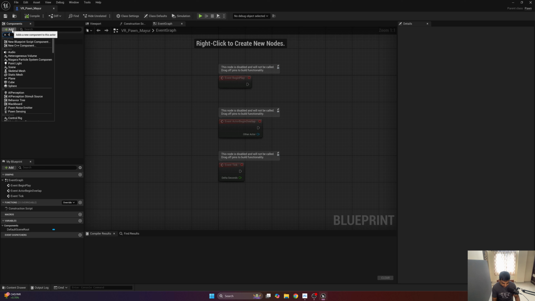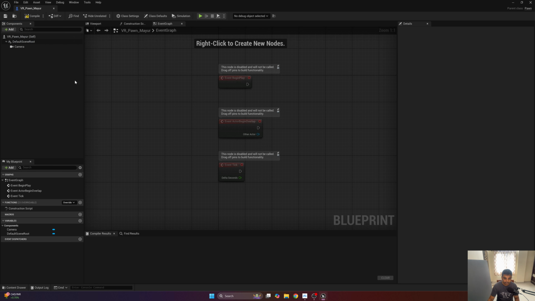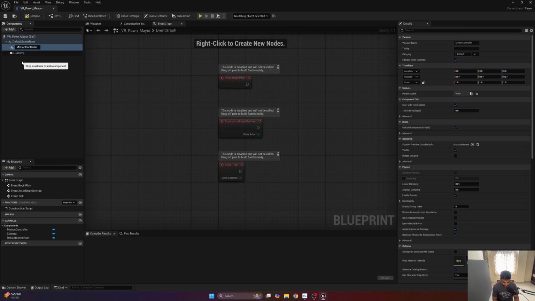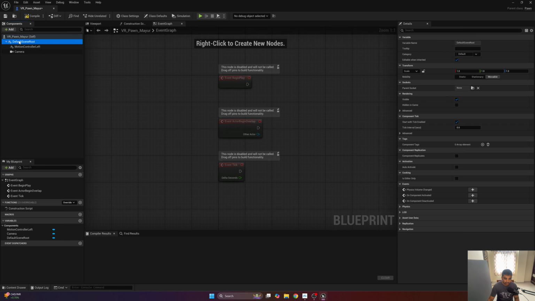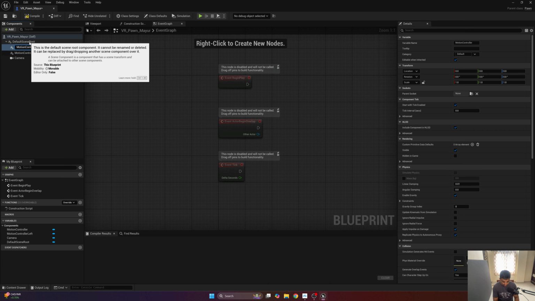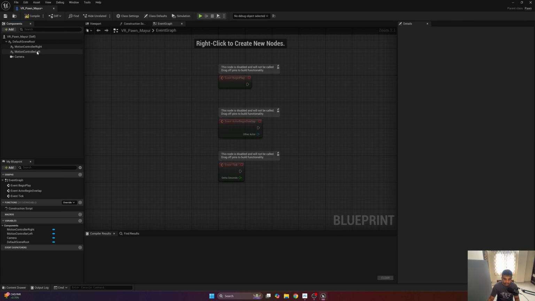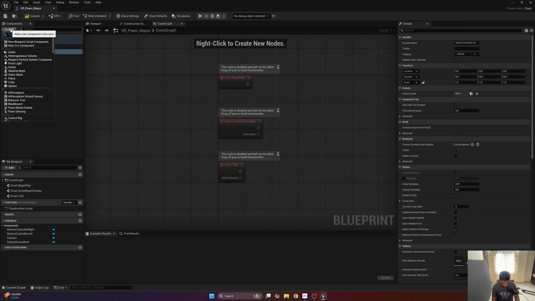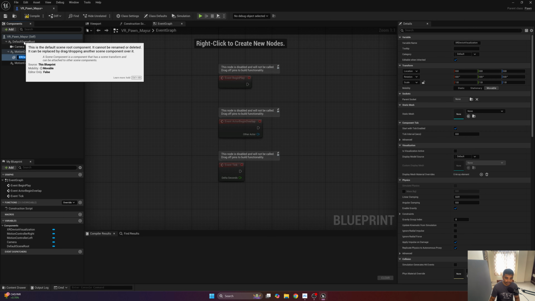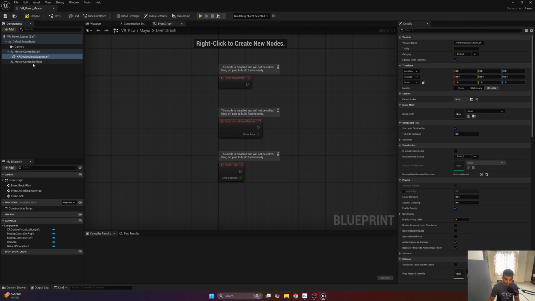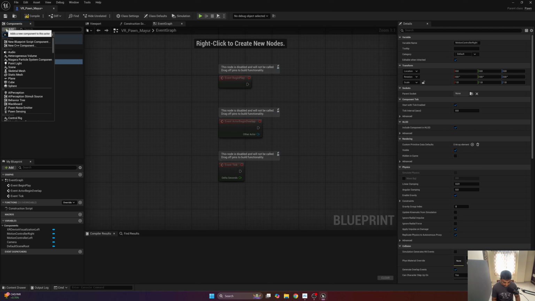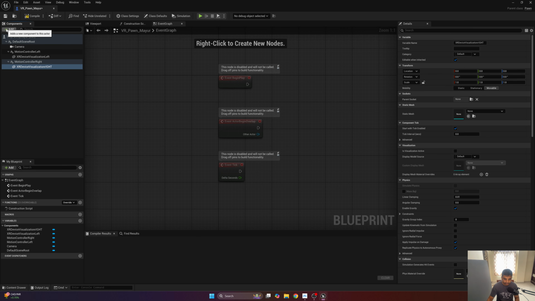Let's add a camera first, and then a motion controller. Let's consider it as left. Also, let's add another motion controller for right. And here I'm going to consider first controllers. So XR device visualization, let's take it as left controller, and another time we are adding XR device visualization, let's consider it as right. Okay.